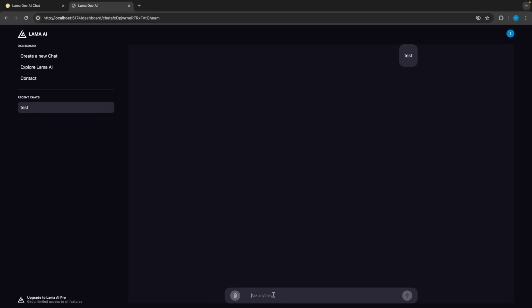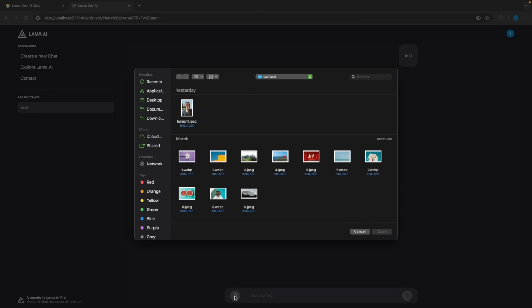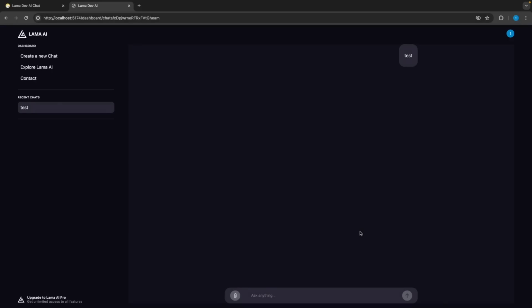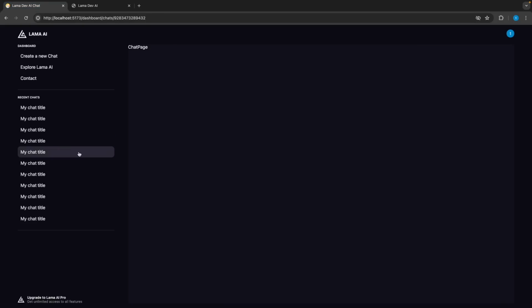And again, we are going to need our form container here. But in this case, we will be able to also add images. When I click here, it's going to open my folder and we can choose any image. And also this color is different, as you can see. We are going to do it using this unique ID, but for now, it can stay like this because we don't have any database yet. Let's create our chat wrapper here and our form.